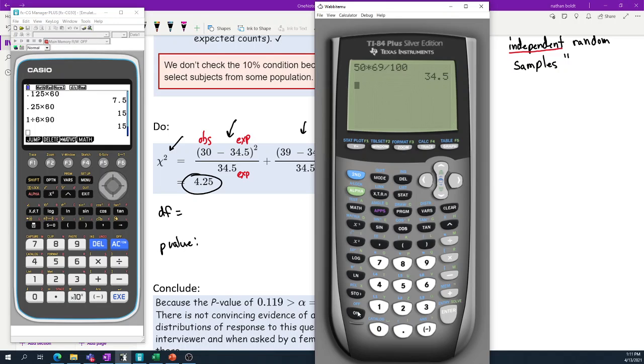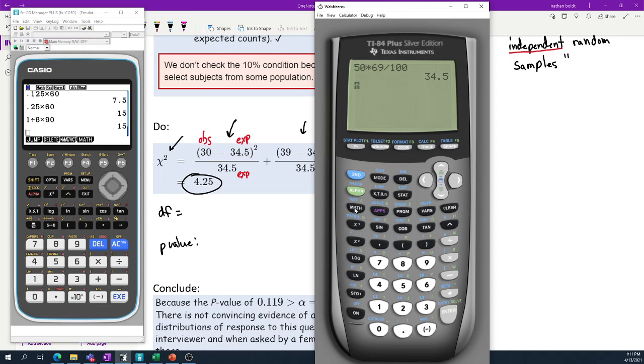So we got to type in this table, this 2 by 2 or 2 by 3 table. We have to type it into the calculator, and that's in a different place. You can't put it in the lists. The lists don't quite work this way. We're going to type it into a matrix. Okay, we're going to change the matrix.